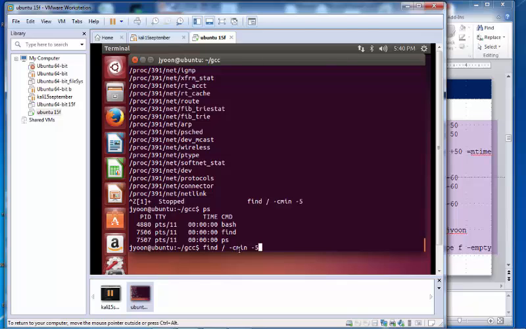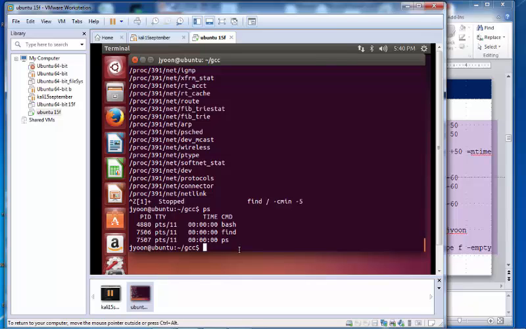Minus c min and then minus 5, which is in your handout. Then it displays a long list. So somewhere you can stop it by pressing Control Z. It is stopped.